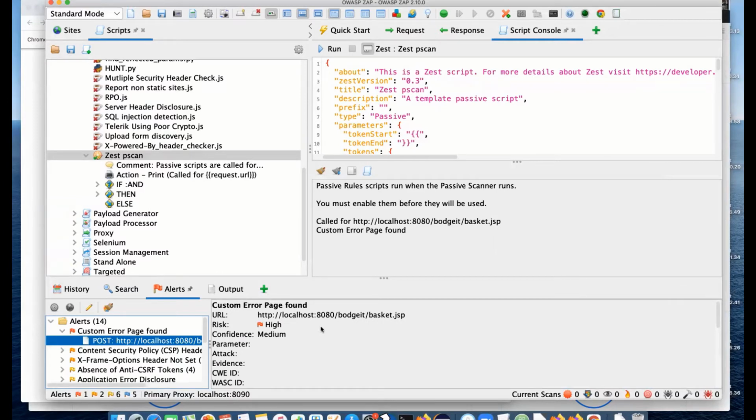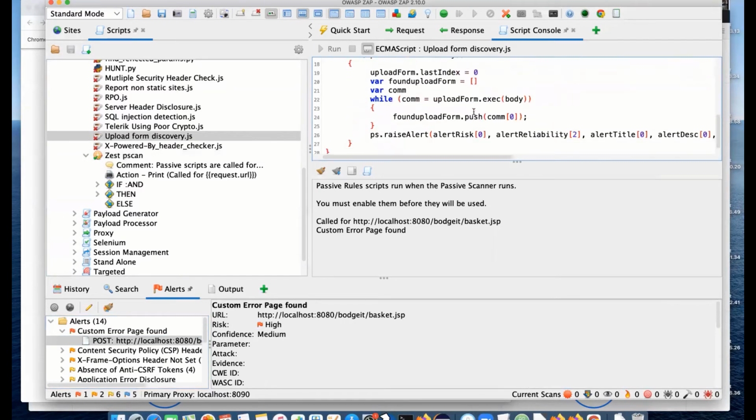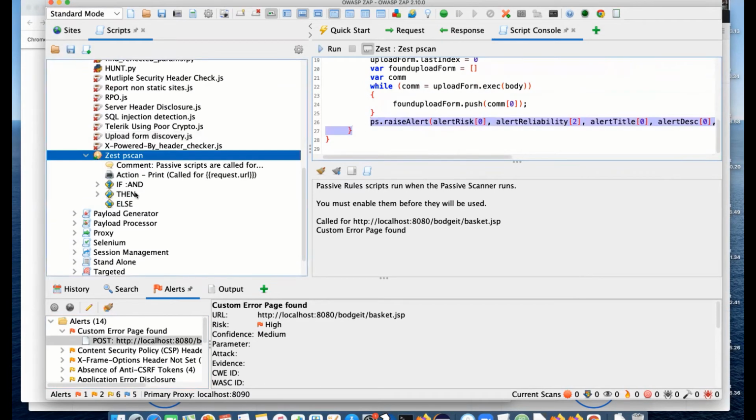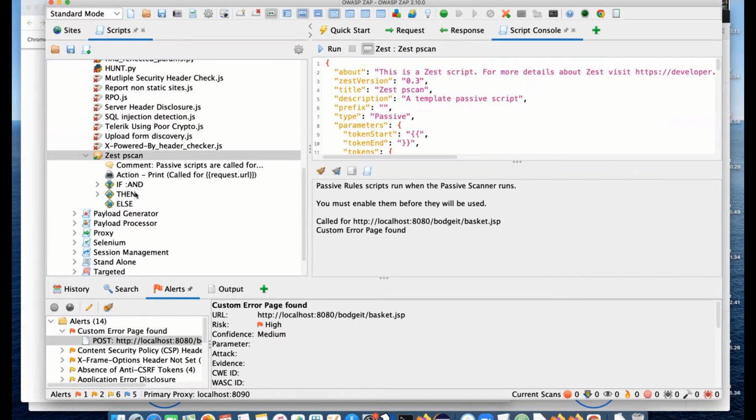So you can't put a lot of information in here. If you want to include a lot more information, you probably need to use a different scripting type. But as you see, it's very quick and easy to do these kinds of things. I didn't have to worry about any syntax, whereas if you look at some of these other ones, you have to know a lot more about how to do these things. Zest is very much a point and click type of language. It's kind of like a macro language. You can't really have syntax errors because the GUI constrains you and shows you what you need to do.